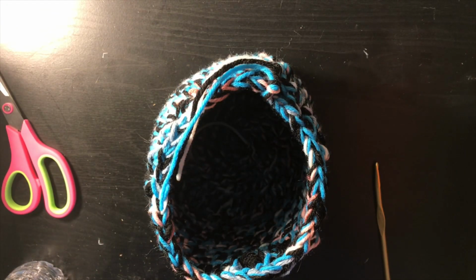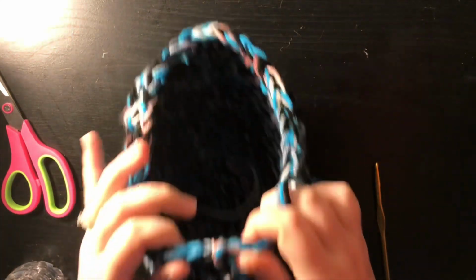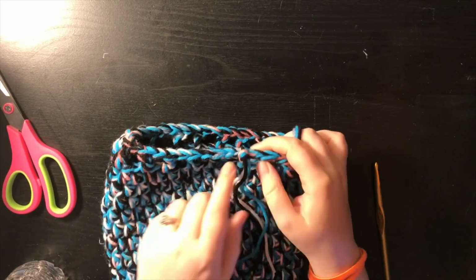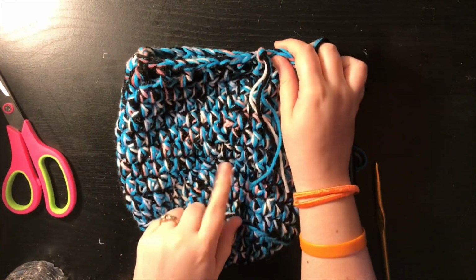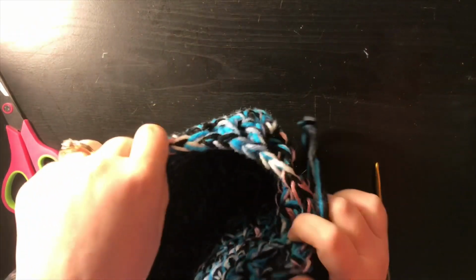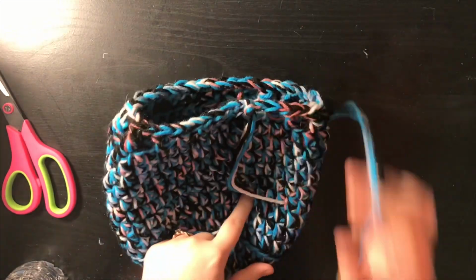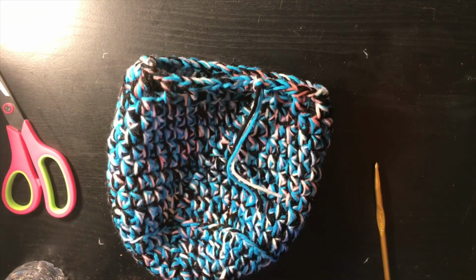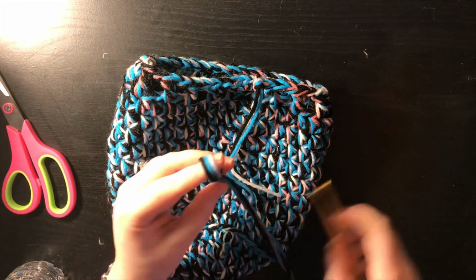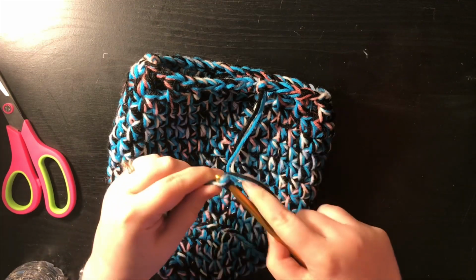Once you finish your last row, you are going to start on your drawstring. What you're going to need to do is the string should come about halfway from the bag and be able to weave into that last row you made and go back down halfway. So just make your chain so that it's able to do all of that.